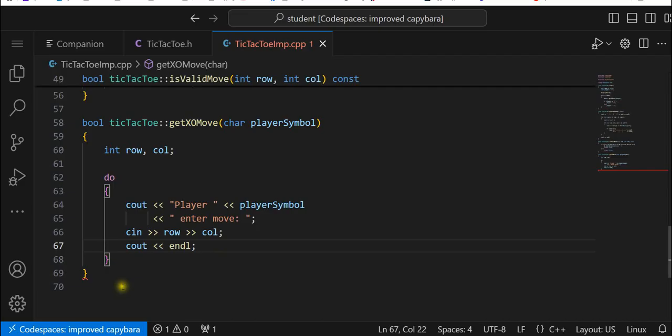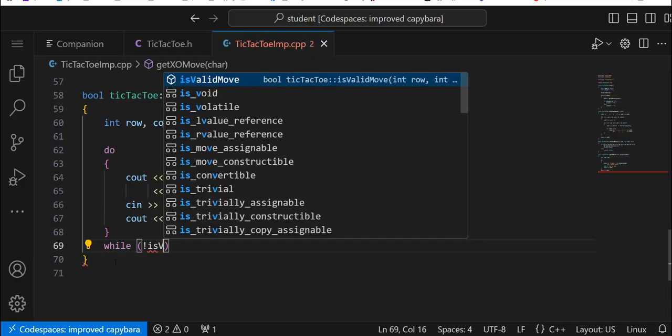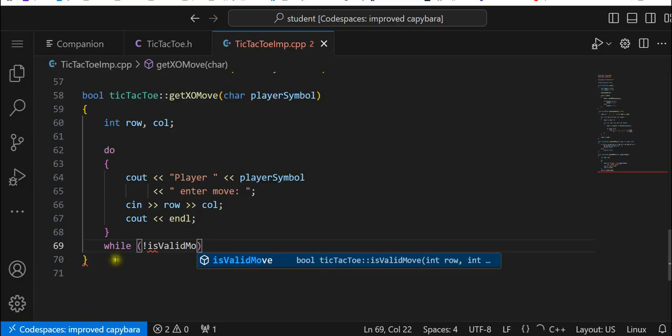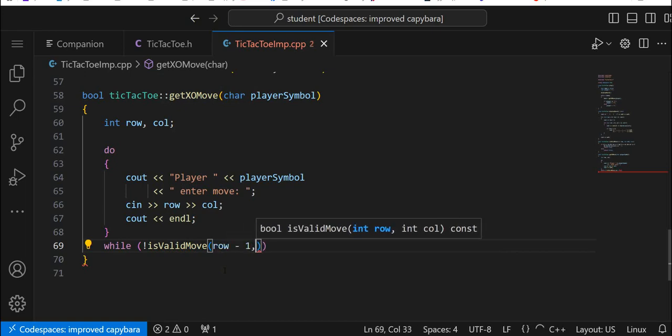Alright, so we need for that do. Let's jump right into a while after that. So a do while. So let's go not. If it is not a valid move, is valid move, not valid move. Let's go row -1 and column -1.